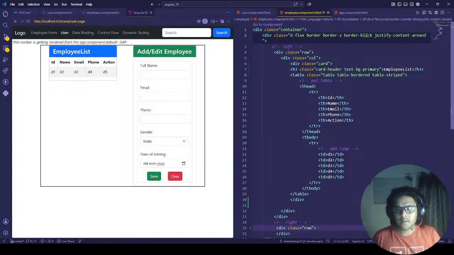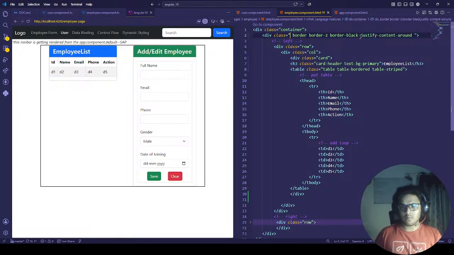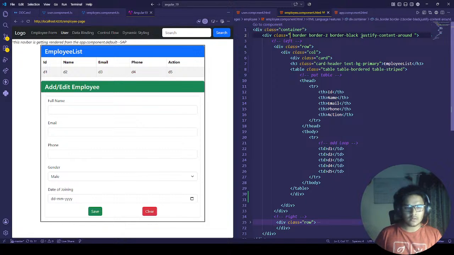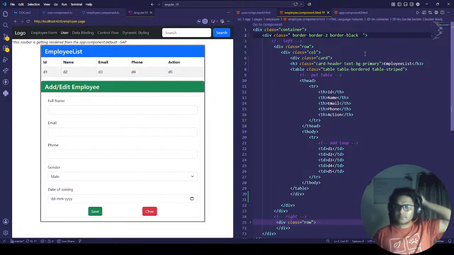Maybe we'll remove this flex property, and what do we have to do? The justify-content-around property. Okay, this looks fine as well.